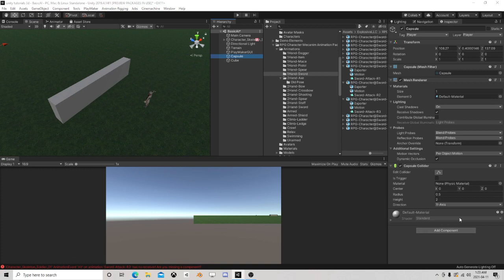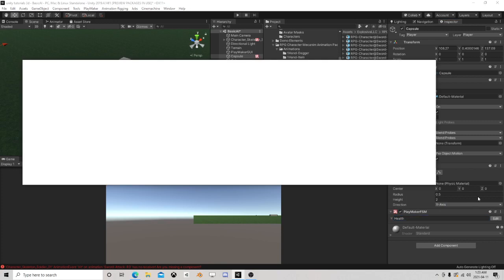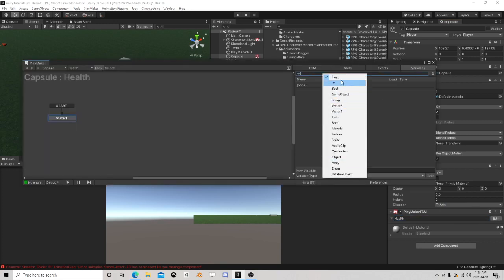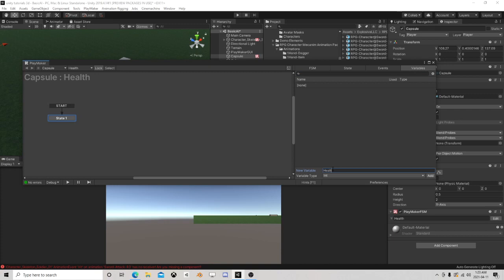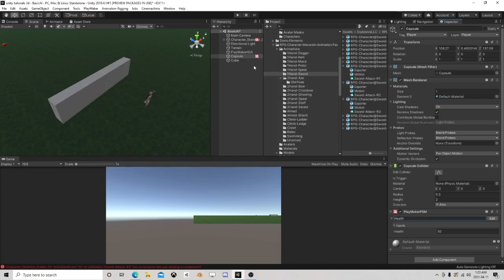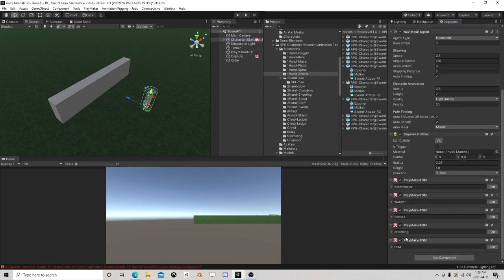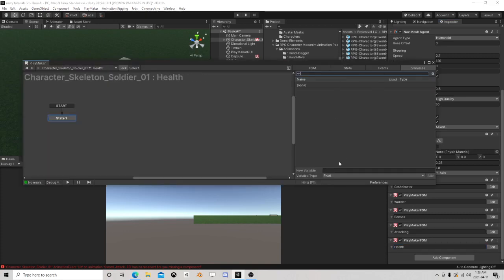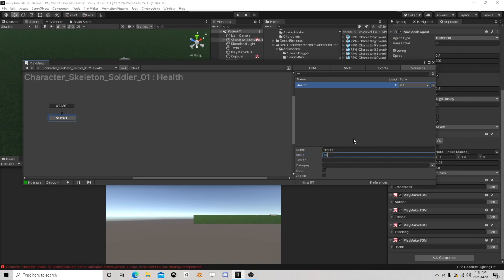So if we do a world where we have health, and in that we're going to have a variable. I like to use ints for health, just personal preference, nothing for any kind of reason. And he has health, and we'll even give the skeleton health, and use the exact same system. He can also have 50 health.